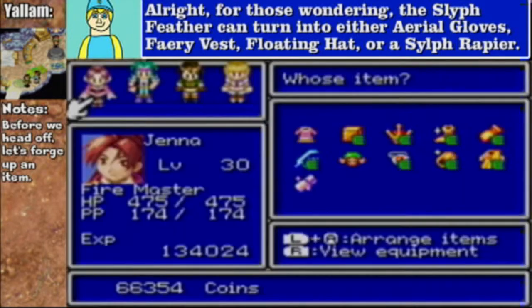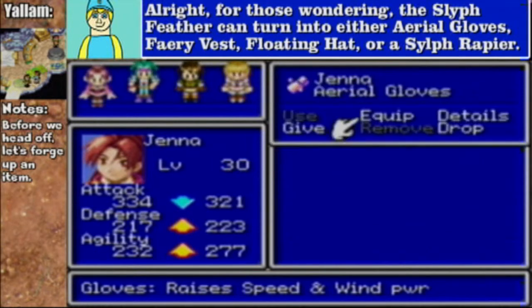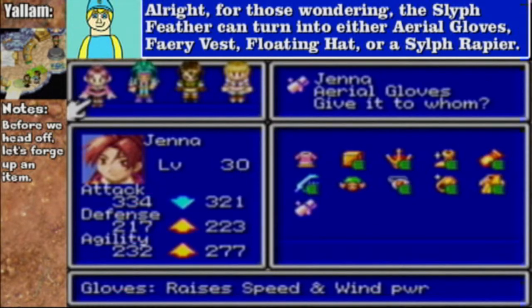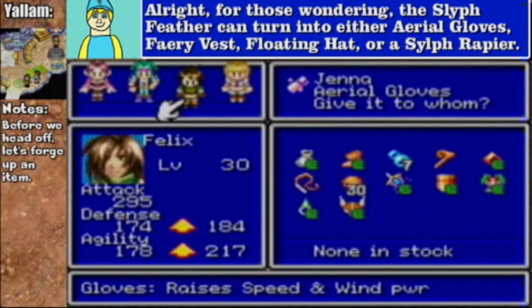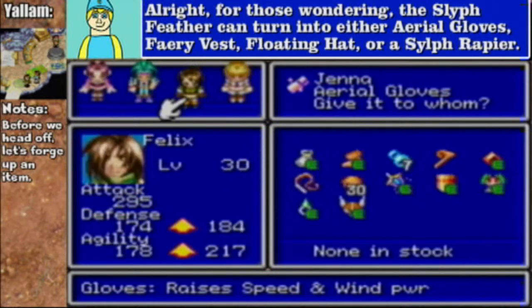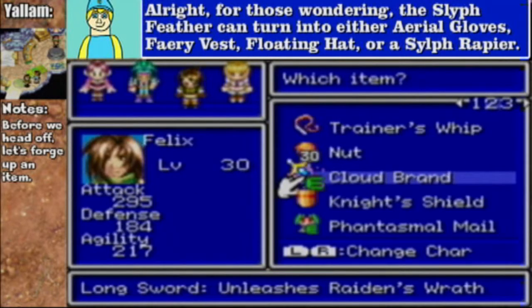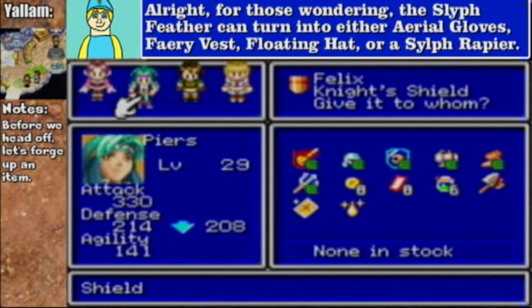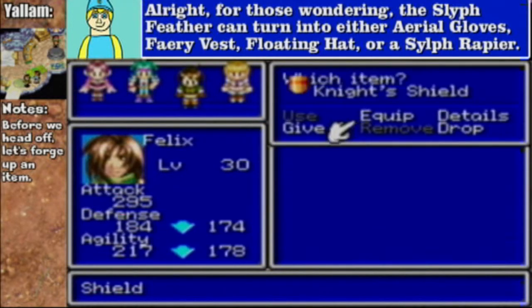Aerial gloves. That seems pretty cool. Raises speed and wind power. So, seems like it'd be something to give to someone you want to strike quickly, or just want to have more Jupiter power. Felix seems like a good combination of both. Except, now I have this knight shield just laying around. Does it have any special side effects?